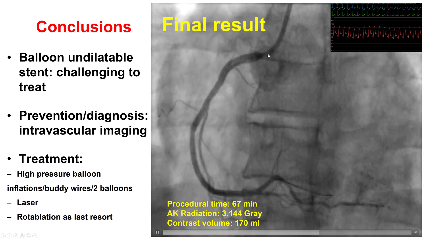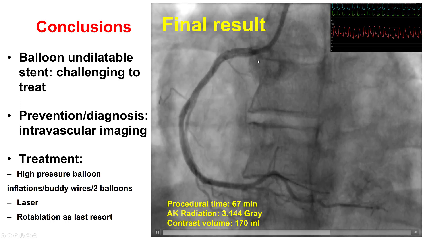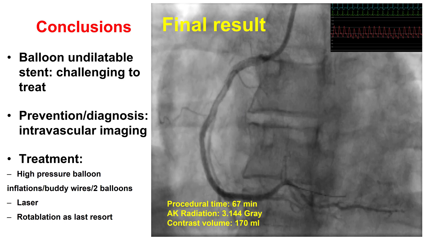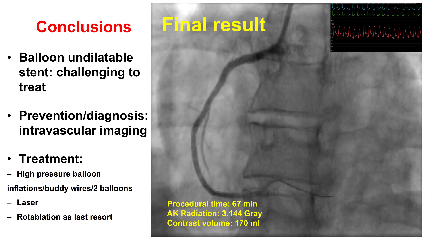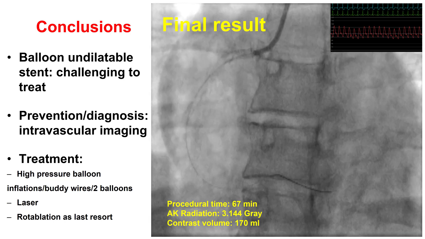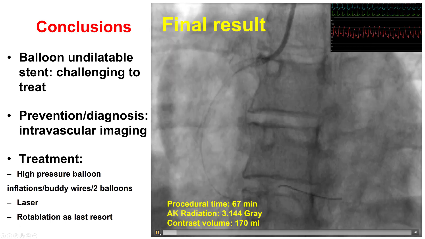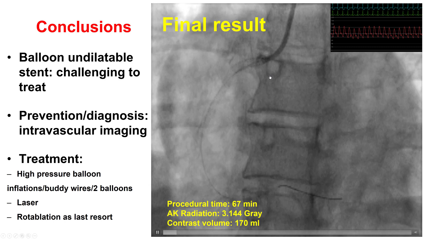When it comes to a balloon undilatable stent — essentially an under-expanded stent — there is an algorithm to follow. The first step is high-pressure balloon inflations, either single or multiple balloons. The second is to put in a buddy wire. The third is to use scoring balloons like the angiosculpt, cutting balloon, or chocolate. The fourth is laser, potentially with simultaneous contrast injection for the micro-cavitation effect to modify plaque and expand the stent. If this doesn't work, the fifth option is rotational atherectomy — not orbital atherectomy, which is contraindicated in stents — which carries risks of embolization and stent disruption. The sixth and final approach, if everything else fails, is to go sub-intimal and crush the stent from the outside to expand it. Thank you very much.